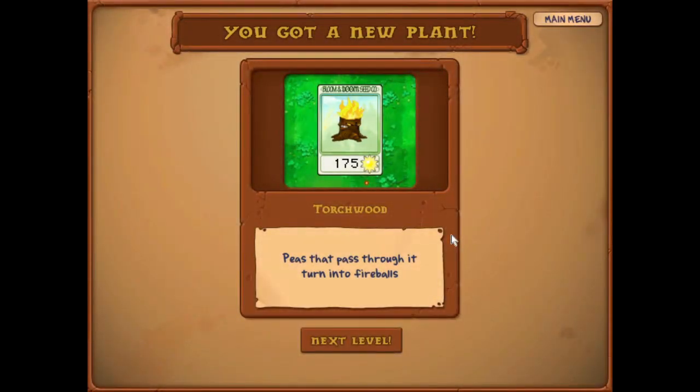Torchwood. Peas that pass through it turn into fireballs. But if it's a snow pea, then it will return to a regular pea. So it's good for regular peas, but not good for snow peas. You want to have the snow peas in front of this if possible. But any peas that turn to fireballs are a lot stronger against zombies.